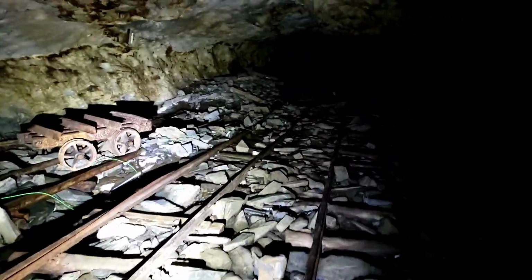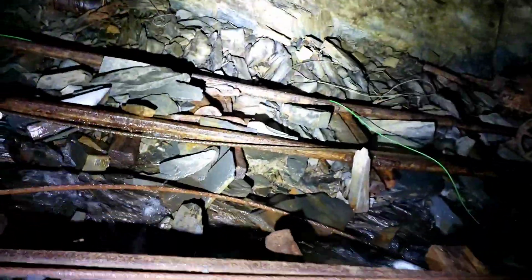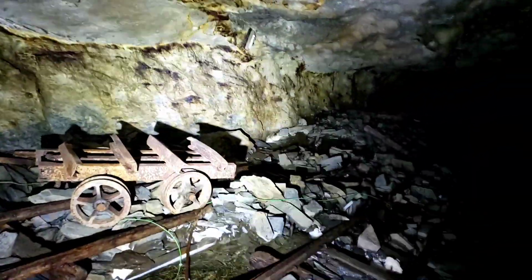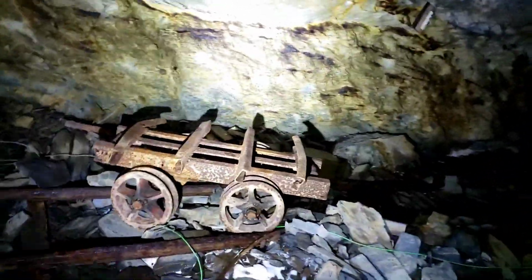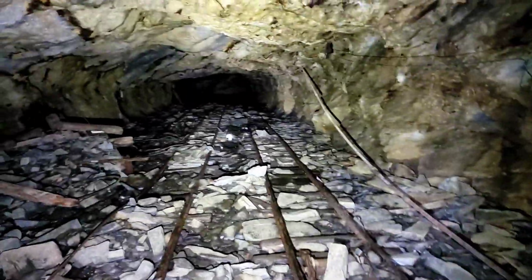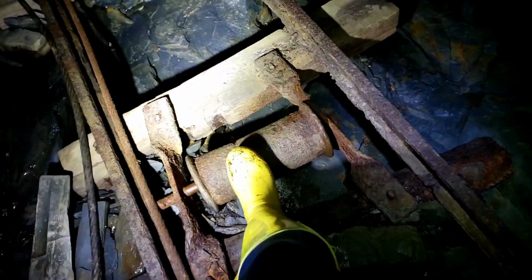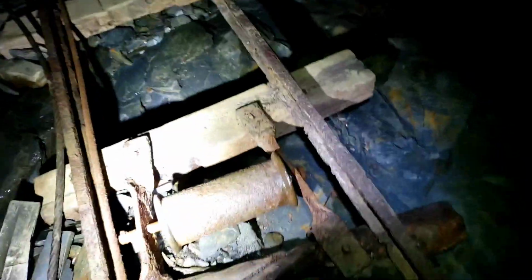There's a slab cart. Don't know if you can hear me with all the water running down as we're walking down this incline. It's also a little stream, but these are called slab carts, and miners would have loaded a slab of slate straight on top of this and sent it back up the incline. But we're gonna carry on, keep going down, and we're almost there. As I was going, I nearly stepped on this one, and it still rolls. Oh my God! Could have tripped over. I think we call them rollers actually.